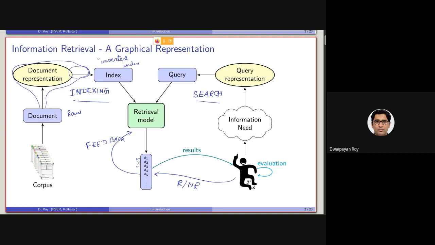Now, in the assignment problem that I have given, you need to make an inverted index. I totally understand, and I hope you also realize, that the program you write will not make a very efficient inverted index. It will just work on a toy collection like the one I have provided, with a size of around 78 MB or 80 MB.